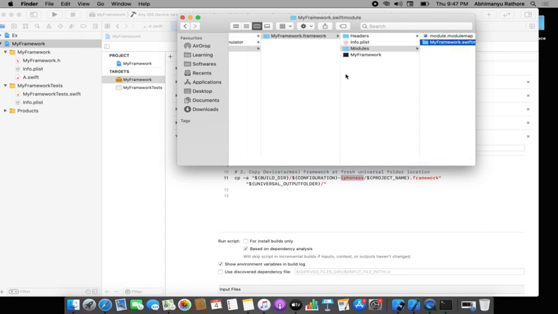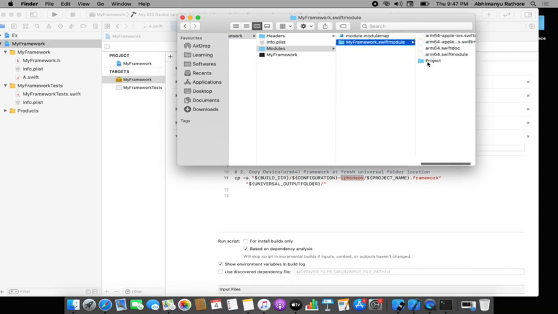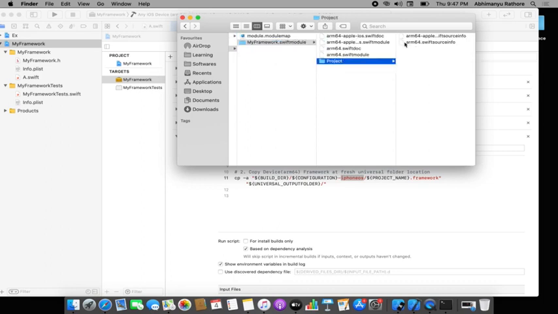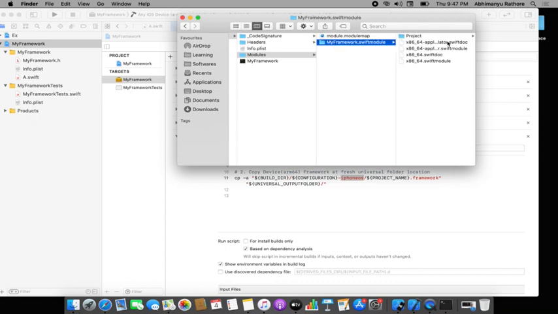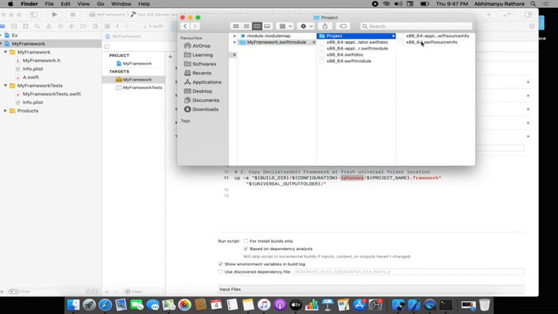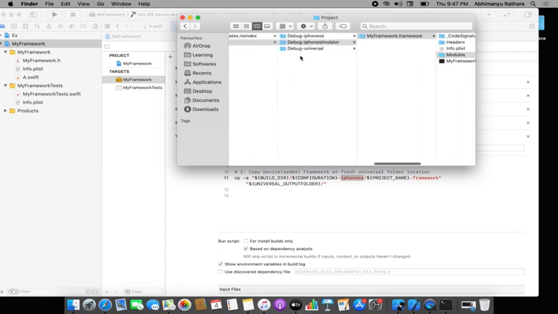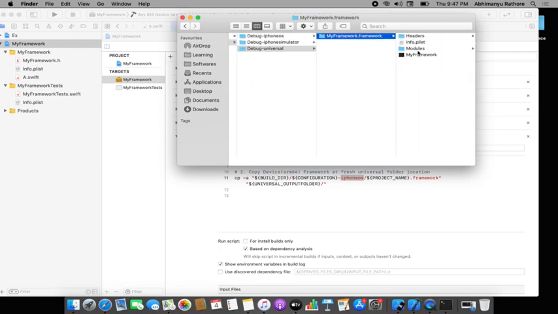Now my task is that the Swift module and everything is still here. I want to take the .swiftmodule files of the simulator and place them here. Also I want the existing things as well, right? So I need those two files, and also two more files from the simulator side. If you go and check Modules, .swiftmodule, and in the project there are 2 files. So in total there will be 4 files in the universal at the end, right? And also I want the outer things as well.